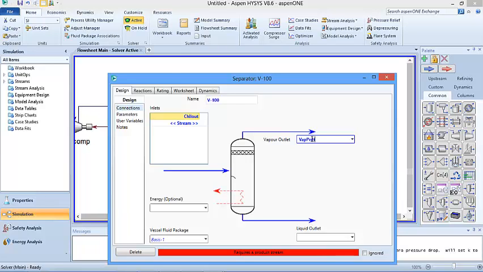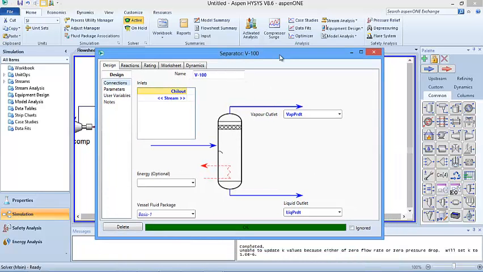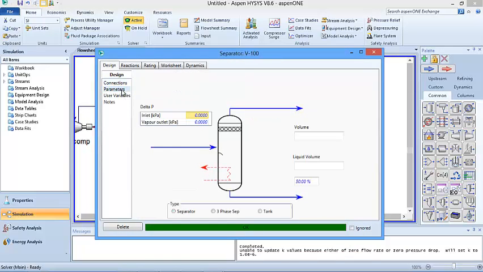I can make this my liquid product. So I've done that, and Hysys has already calculated the stuff for me, so there is no change in pressure.